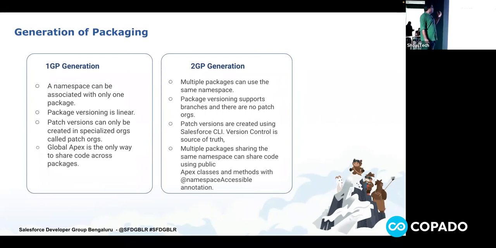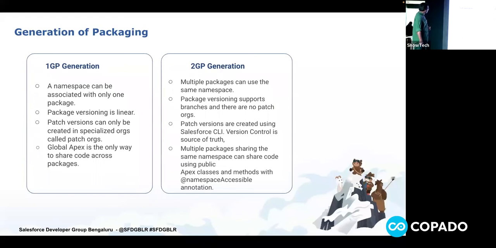1GP managed and unmanaged, the older version is 1GP. You can take it as an example of, in the telecommunication sector, we have 3G and 4G. It's that summary only. 1GP is the older one, and 2GP is the latest version that Salesforce wants you to move to and supports as well. A lot of features were lagging in the first generation, and second generation provides more additional features as well as some flexibility that was not available earlier. Let's start with one by one comparison.